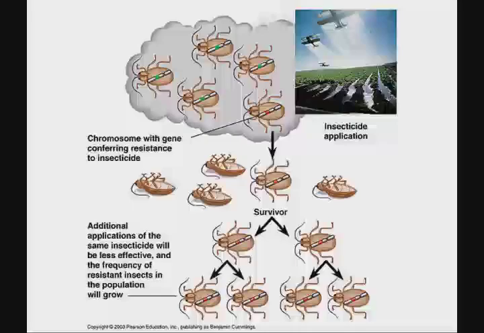Now, in a kind of heavy-handed example of evolution, let's investigate this definition. So we're going to talk about genetic change in a population over time. So for example, here we have a population of beetles. And you can see this population of beetles has some genetic variation. We see most of the beetles have this green gene, yet a very small percentage of those beetles have the red gene. Now, when the environment changes, because we've just dumped a bunch of pesticide on a field of crops where the beetles live, we see that the minority of the beetles with this mutation survive.